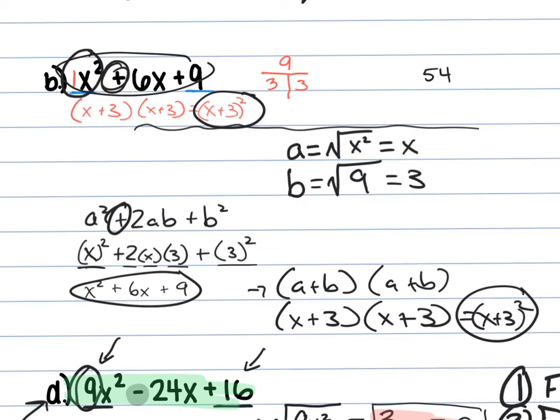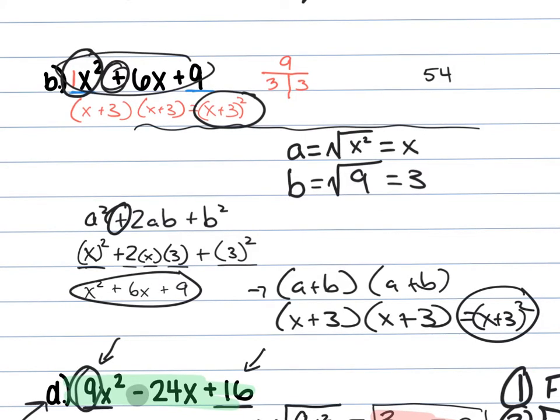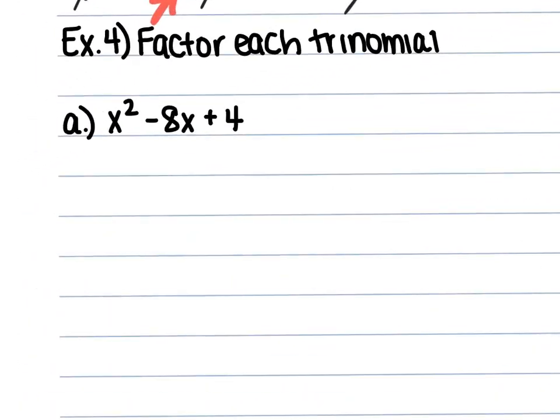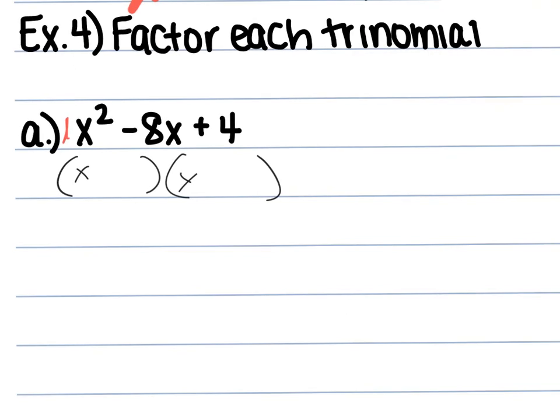Now I'm going to do A two ways as well, and it's going to fail both ways. Both ways it's going to have an issue. So let's start with what we did yesterday, and that's the way that everybody kind of really liked. We see a 1 out front, right? So let's break it up. I'm going to take that x and put one here and one here. Now I need two numbers that when multiplied will give me 4, but when added will give me -8. Okay, +2 and +2. 2 times 2 is in fact 4, but 2 plus 2 is not -8.